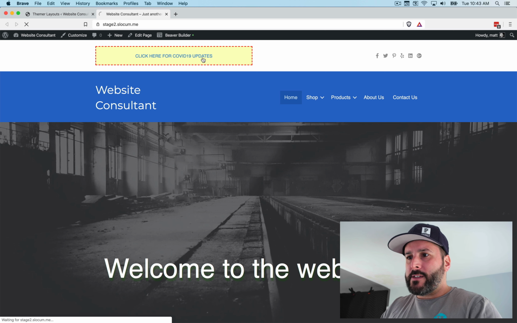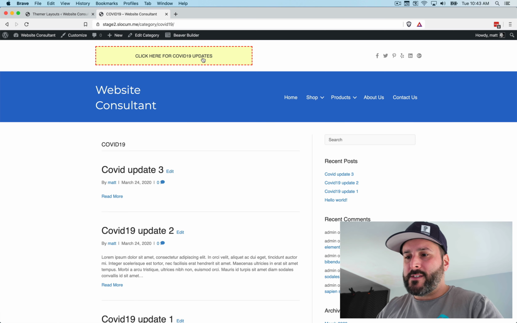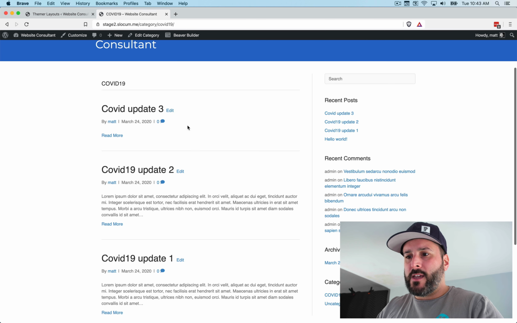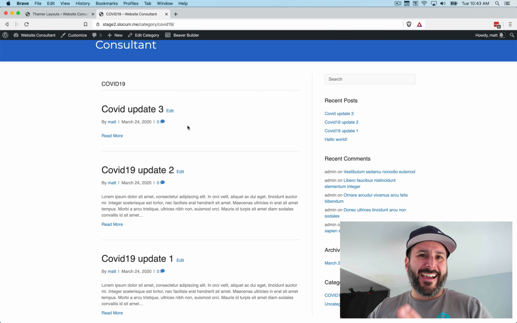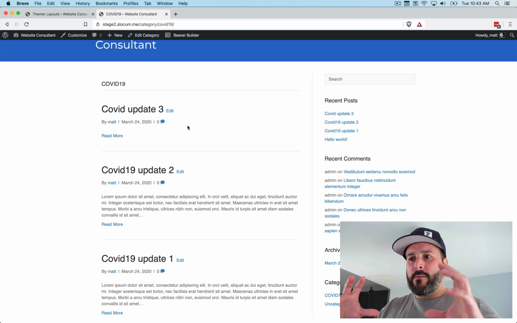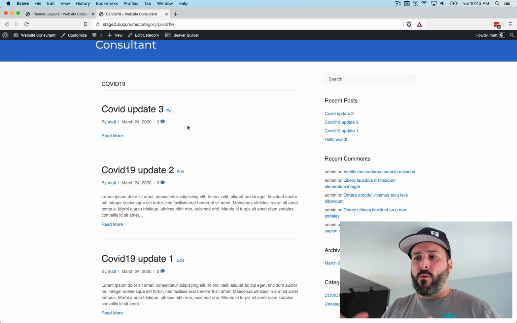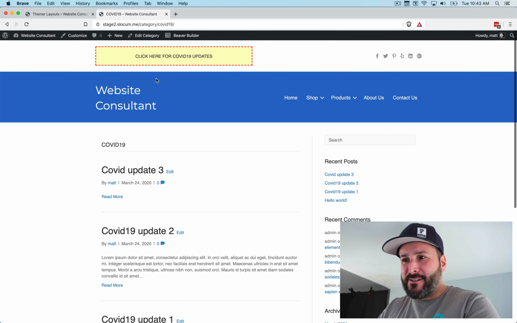categories. So now when somebody clicks this, I just have a couple examples in here for placeholder's sake, they can see all of the COVID-19 categories. But I took it a step further because these clients said they wanted to just remove everything that was in the way of distraction. You know how some clients can get.